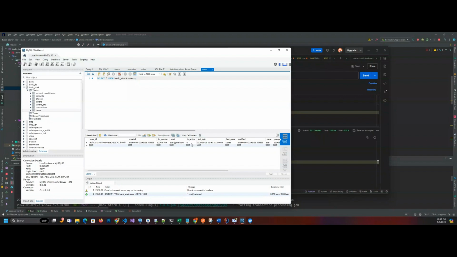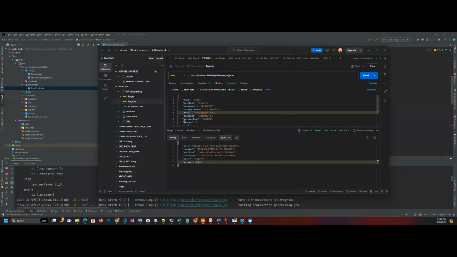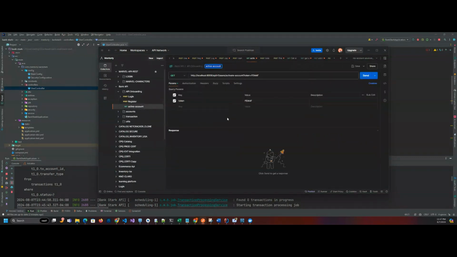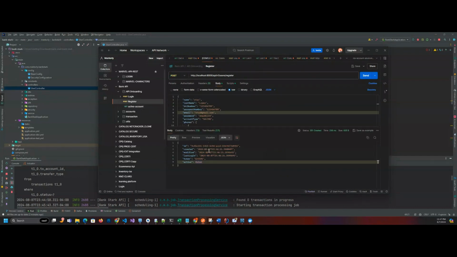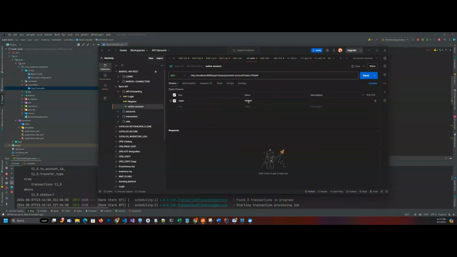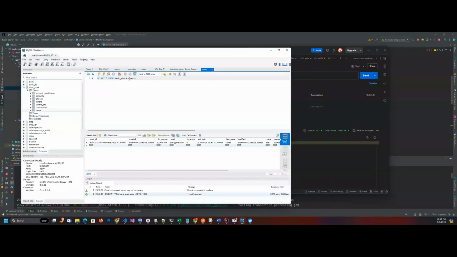When it's active, we have a one here. So let's activate the user. To activate a user, we need to pass the token. The tokens are unique. So we pass the token. Account activated successfully. Let's check the database again, and we see it's active.